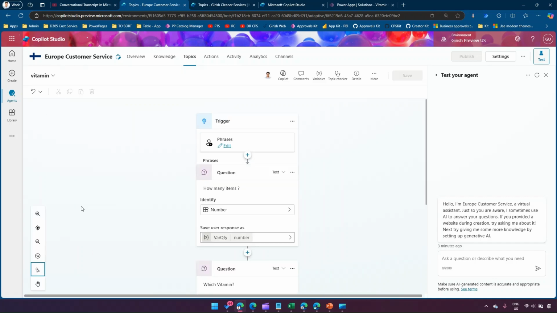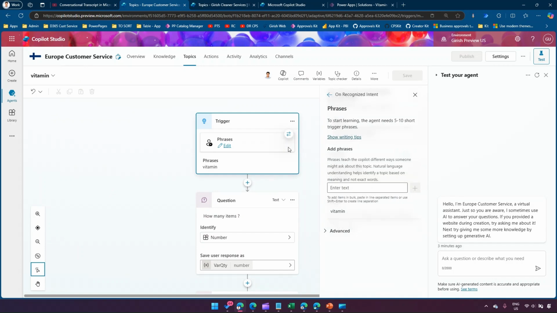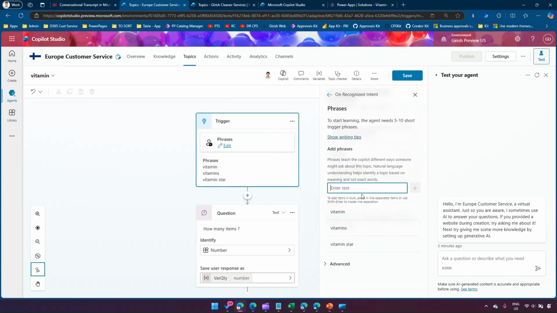So it has created a copy of that particular topic. So let me make a change over here, vitamins and vitamin star, and I'll click on save.